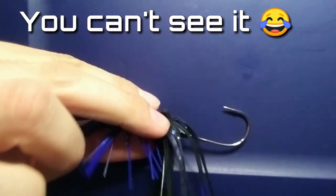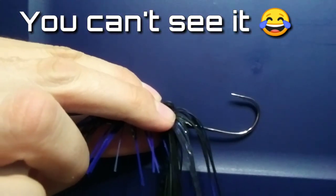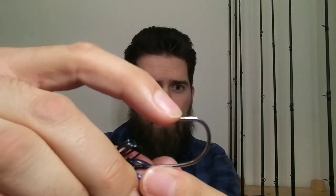And that's what I want to show you with this. Hopefully you guys can see that. The hook point on this bad boy is actually rounded. Wish you could hear that or feel that. But it's got a big burr where the hook point's actually been smashed flat.